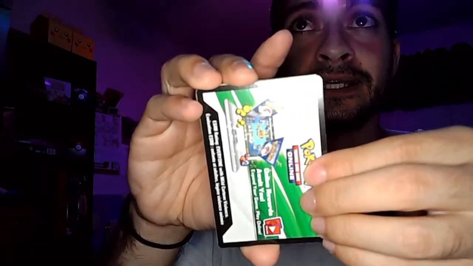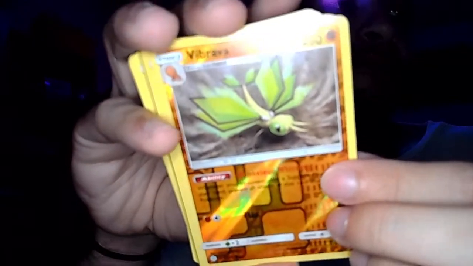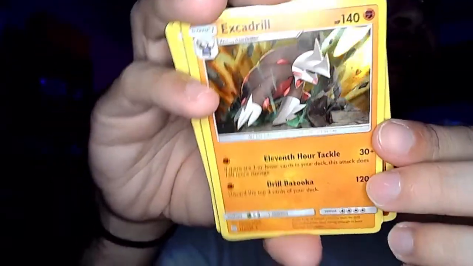Alright, Cosmic Eclipse. Zacian and Zamazenta chest. Do not fail me, please. It's a white. 1, 2, 3, 4. The back of this card is immaculate. Okay, steel. Fighting. Fighting and Cosmic Eclipse. What are the fighting ones? Garchomp, Giratina? Is that a tag team card in this set? I don't remember. Bravo. Oh, it's just a regular holo Excadrill? Ugh.